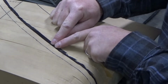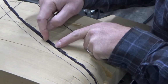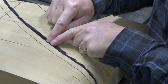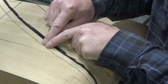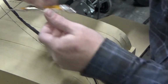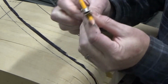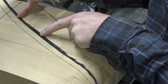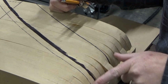And so to create the tool that's going to form the bead and the edge bending of that piece of metal, I stepped that line in by 0.525 inches, or 525 thousandths. And so I essentially just created a little compass with a pencil at 525, and I marked all along the edge of this black thick line to get this new line that's kind of over here, and that's what I'm going to cut out.